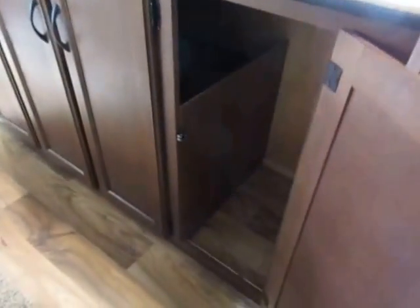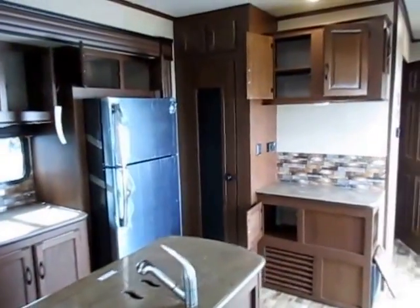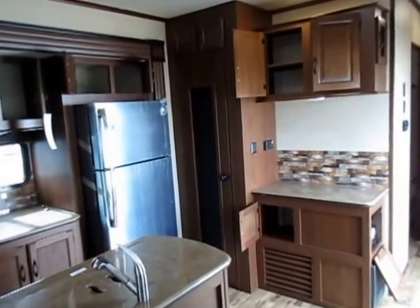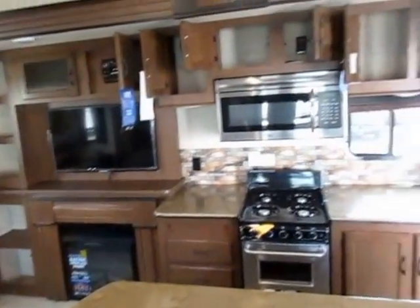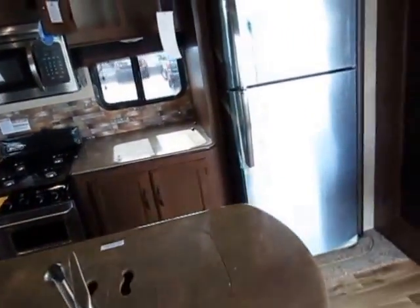And they left you a spot for a giant trash can here, and this is something that is finally starting to get the notice that it needs. So many brands just never left you a spot for stuff like that. And Jayco's really gotten on the bandwagon. They're really killing it with the availability to add a trash can. It's not a small thing either. You're not getting like a home away from home trailer like this so you can have a Walmart bag tied to your cabinet. That's not what this trailer is about, you know.